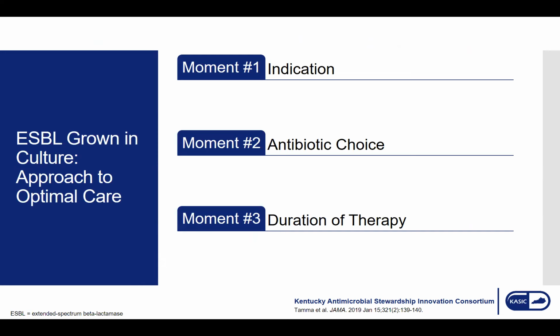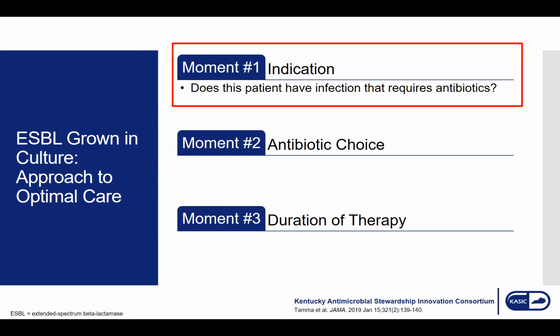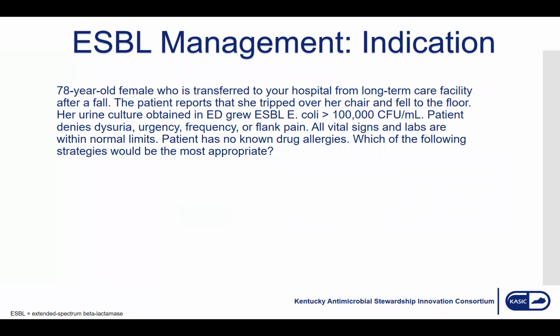So let's focus on moment number 1 first, indication. Whenever we talk about indication, we should ask ourselves, does this patient truly have an infection that requires an antibiotic, or can it be just a colonization? So let's go over an example to truly understand what it means to think through the indication. Let's say you have a patient who is 78 years old, female, who's transferred to your hospital from a long-term care facility after a fall. The patient reported that she tripped over her chair and fell onto the floor.